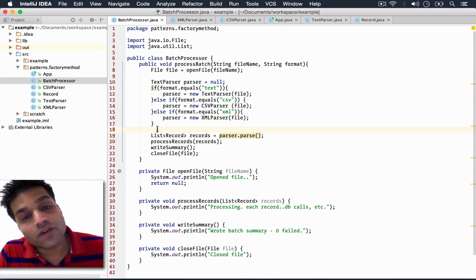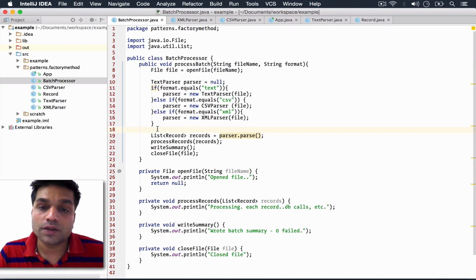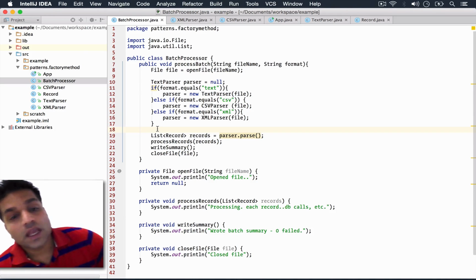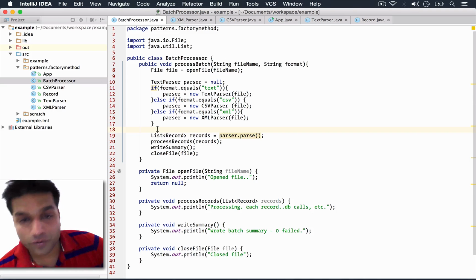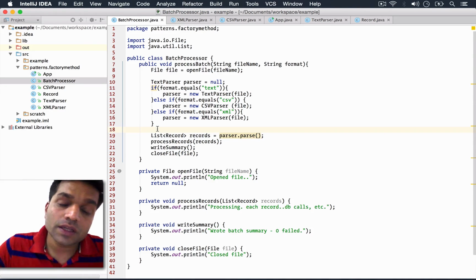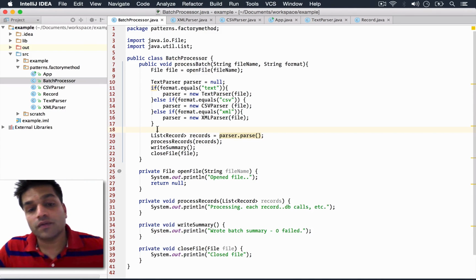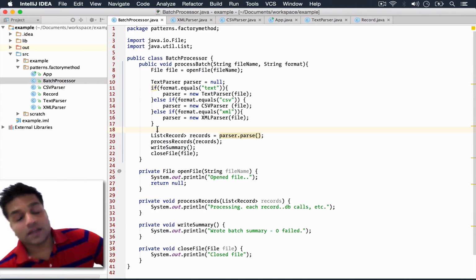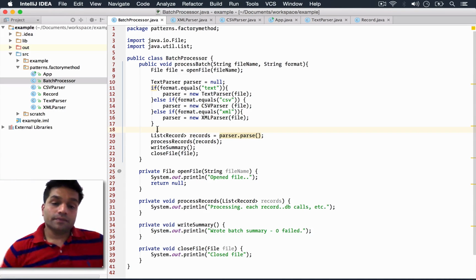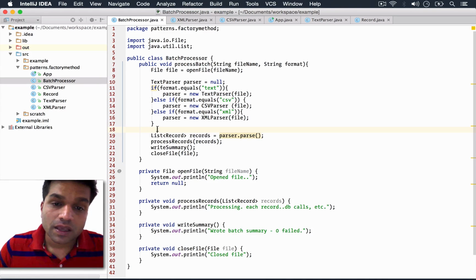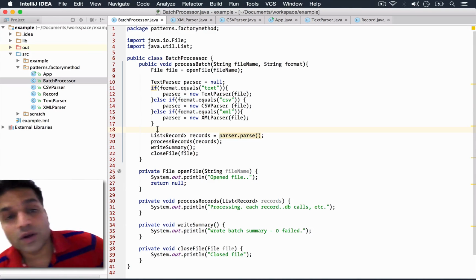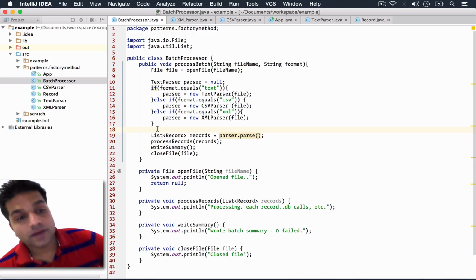So here we are clearly violating one of the basic object-oriented design principles called the open close principle. The open close principle basically states a class should be open for extension and closed for modification. So from this modification standpoint, we are modifying the class and causing unknown issues in this class. So we are clearly violating that design principle, open close, which is always known as the OCP. And violating OCP will introduce bugs, and especially if you are designing a library or a framework, you might end up breaking a lot of different clients, and you don't want to go back and touch your main classes all the time, right? So that is one violation.